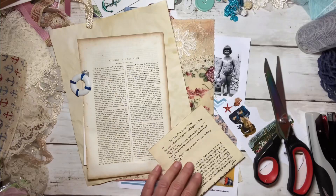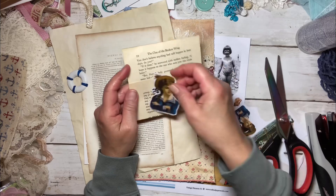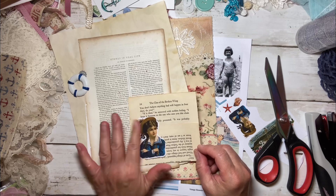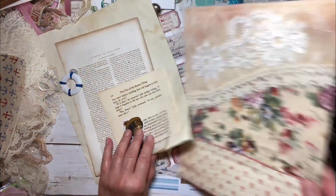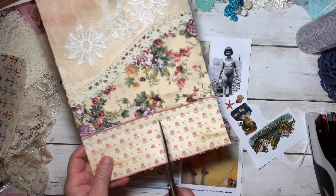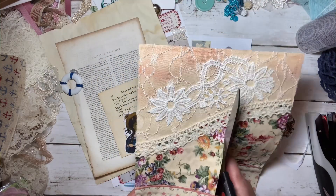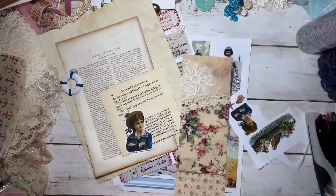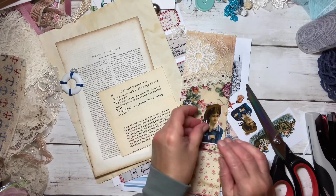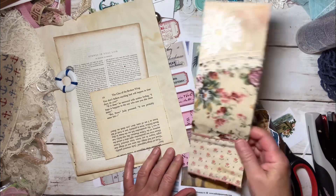I'm going to move that. I happen to have this from packaging — I thought it was just really cute. I pictured this being decorated for a little pocket. I want to try to just cut some of this out. I think it's just really adorable. I'm just going to go for it — as if it was a snippet. Look how pretty that is, isn't that pretty on its own? I think that's really nice.